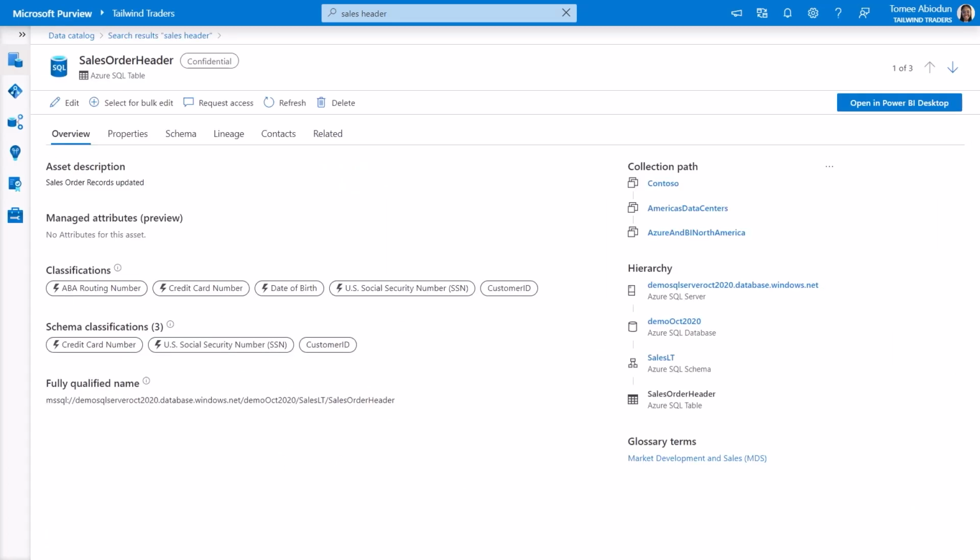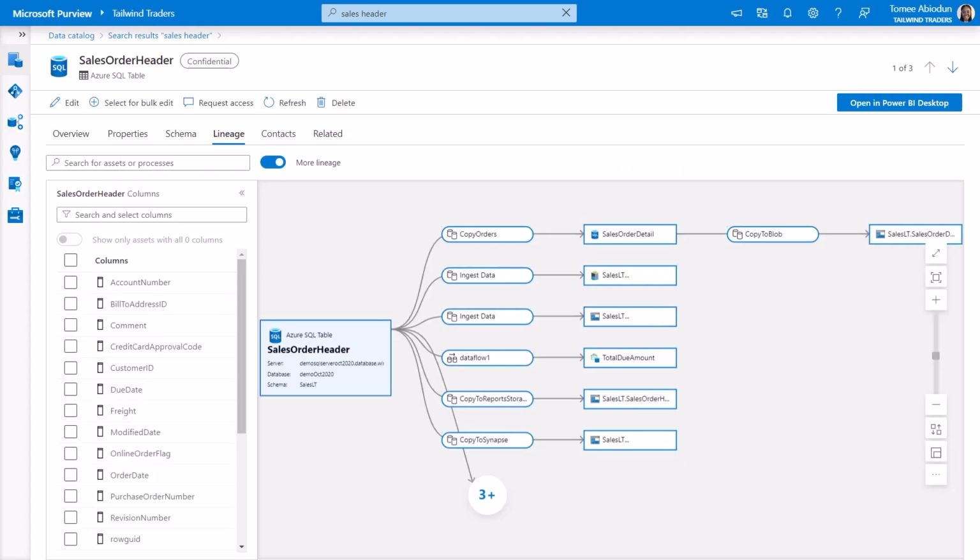The team also uses a set of data classifications for customer information, such as billing information, date of birth, and social security number. These classification tags will be used throughout the lifecycle of customer attributes all the way to business analytics and dashboards. With automatic lineage tracking in Microsoft Purview, data analysts and engineers can perform quick root cause analysis in cases where there are issues with upstream transformations that impact their reports.